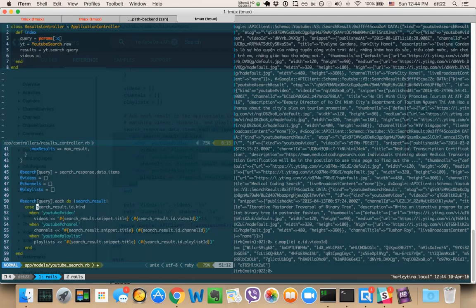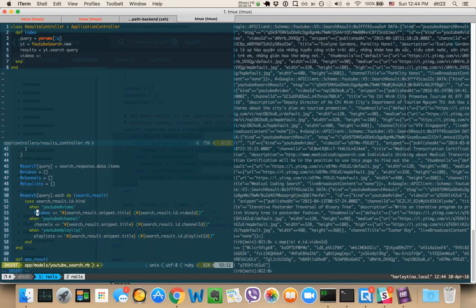So when you go through each one of them, when this has happened, you see how it says snippet and ID, right? Maybe you store the whole thing. So let me just store the whole thing here. Store search result.